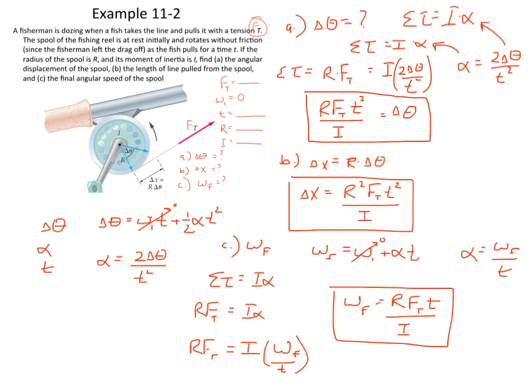All right, it may not look like a whole lot right now, but these were all values that we were given at the outset of the problem, and that we can plug in to solve for our final velocity. All right, so we solved for our final angular displacement, our final linear displacement, really as a function of that, and our final velocity using net torque equals moment of inertia times angular acceleration that we have stated for this part of the chapter. All right, example 11.2.